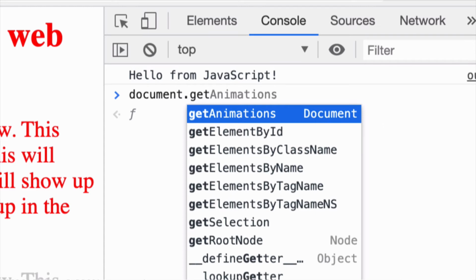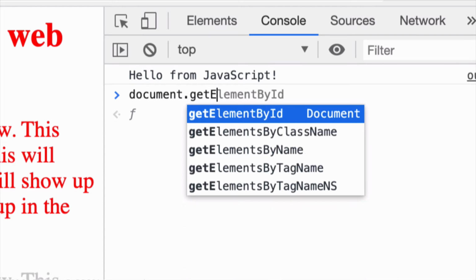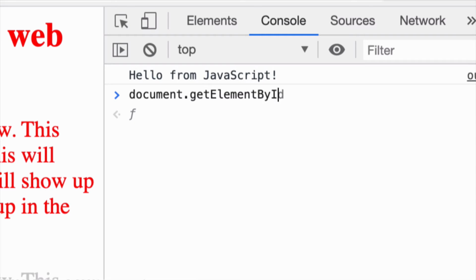We're going to do what is called camel case here. You can write whole sentences with capital letters here. Get, capital E, element by ID. You can see it suggesting it as we're typing along. But look, we have almost a sentence here. They start with lowercase, but then they get uppercase first letters there.